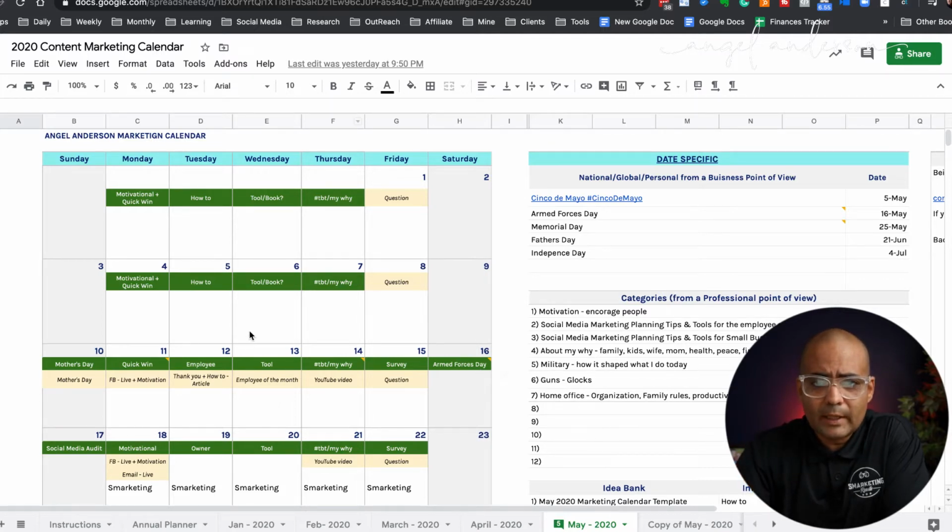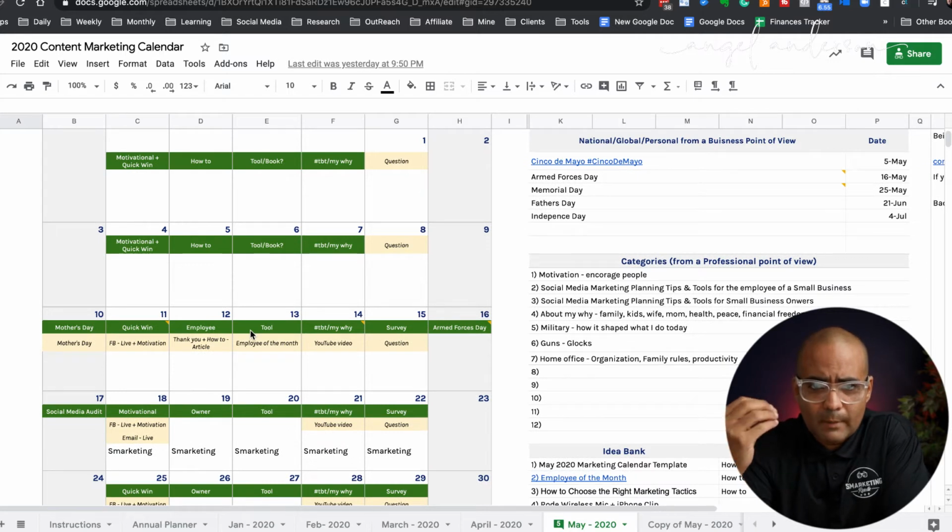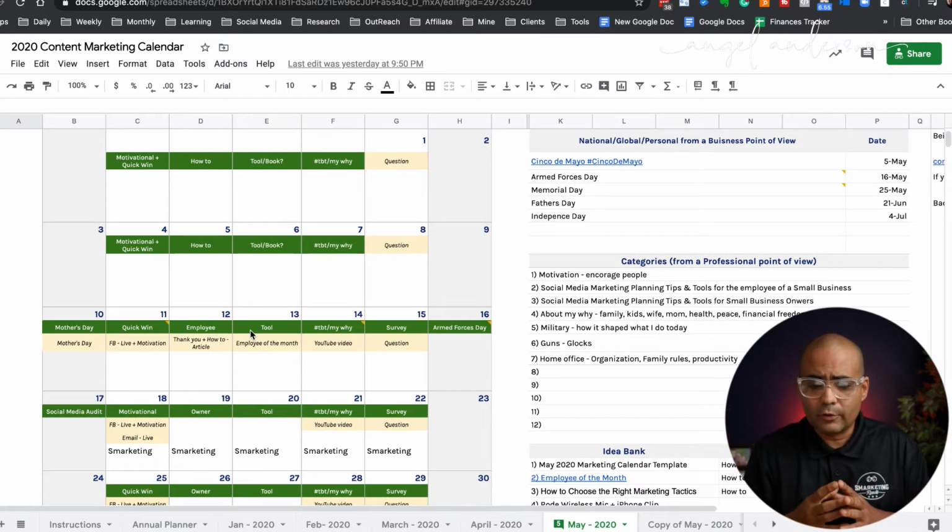So you start with the day, the month, and the first thing you got to do, obviously, you got to have something to sell. You got to have business. We are assuming that you have something and you are a good company and that your product is good. We are going forward with these assumptions. So assuming that, the next thing that you want to do is decide how many posts you want to share every month.